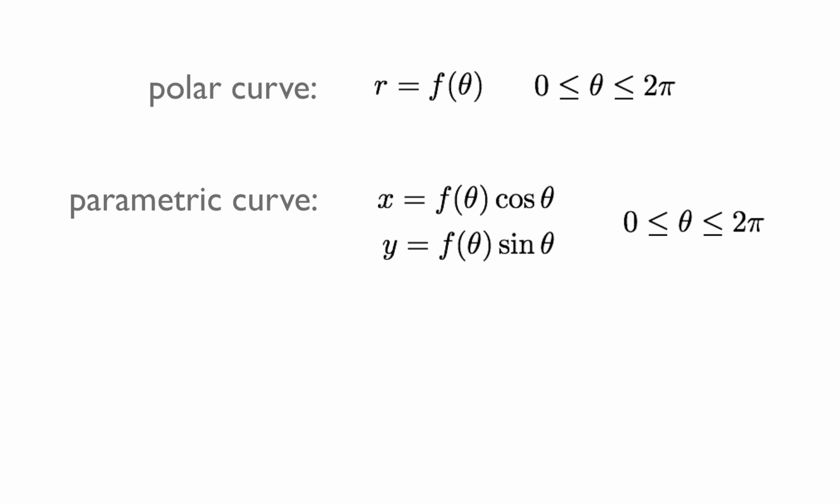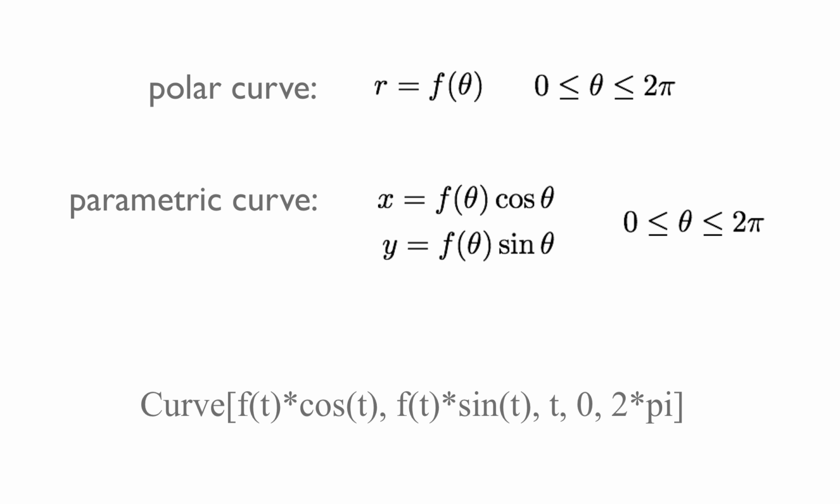So for polar coordinates r and theta, we can convert to their Cartesian coordinates by x equals r cos theta, y equals r sine theta. And that's all we've done here. We've written down the parametric curves to be x equals r cos theta, but r is f of theta, and y is equal to r sine theta, but again r is f of theta. So now we've got the x and y coordinates defined entirely in terms of a single variable theta, the parameter of the parametric curve. And so then we take this and we just feed it into GeoGebra.